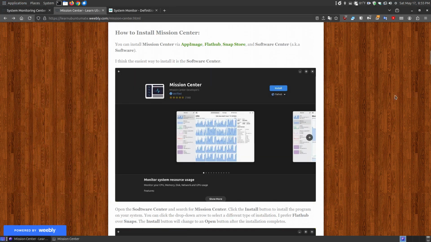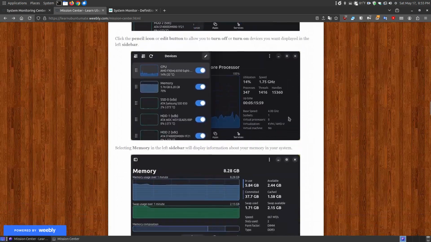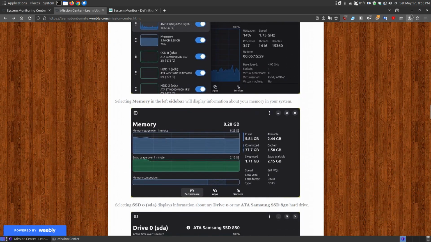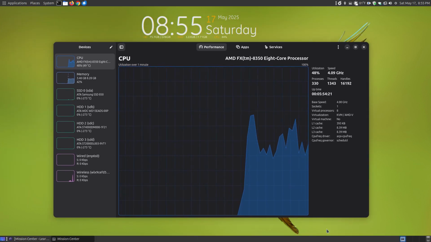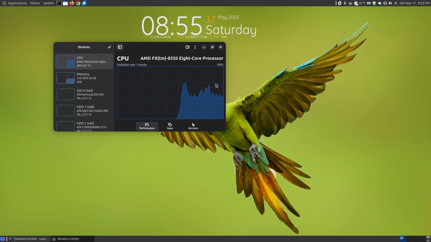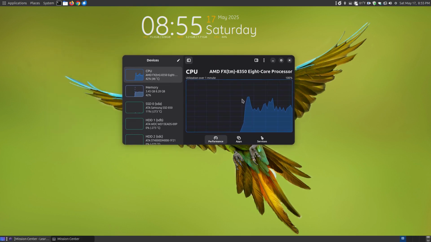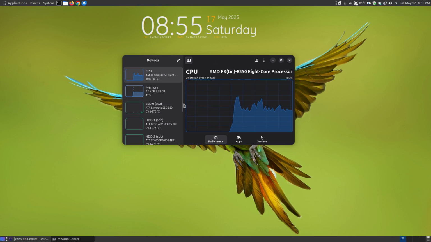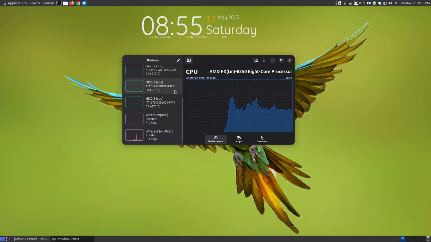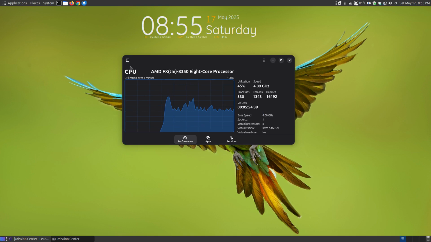Instead of reading all of these from the website, I'm going to go through and actually show you this from the program itself, since it's very similar to what I just showed you on the other application. When you first load it, it's probably going to be a much smaller size, and it probably is not going to be pinned to the left side as you see here. You probably have to increase the size of it in order to pin it to the side over here.